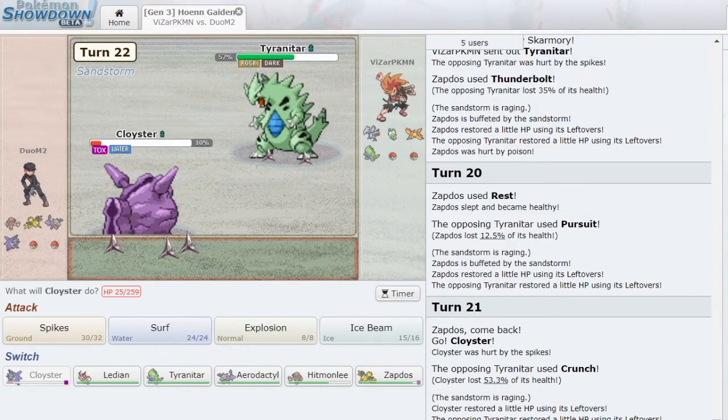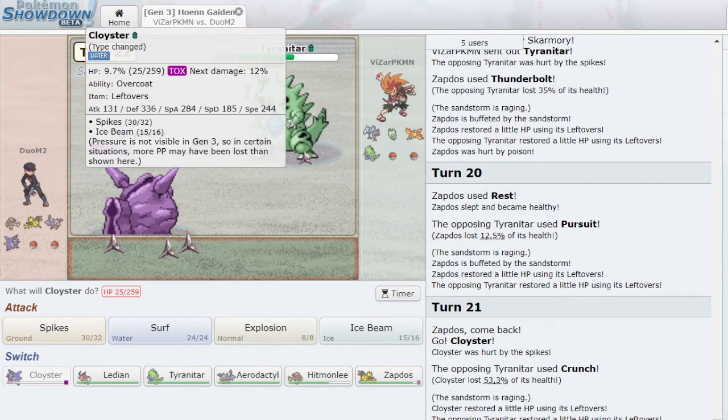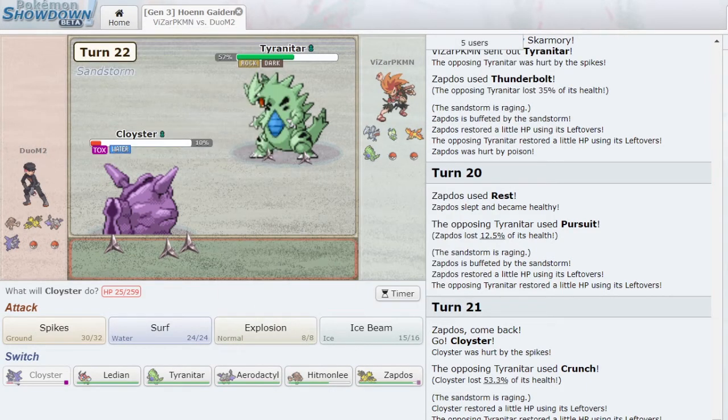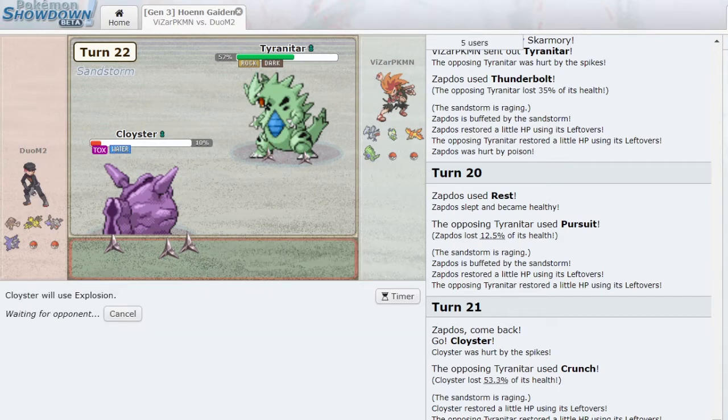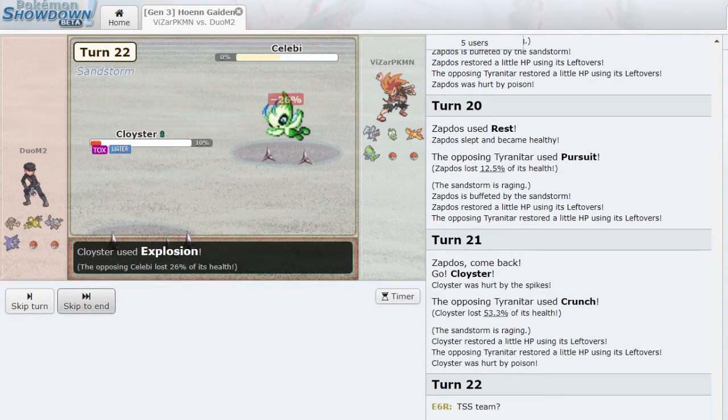I'm really tempted to explode. Hold on. You guys can't see the chat, but someone just asked if this is a TSS team. Or if Vizar's team is actually. The question is, do I explode here? My answer is yes. Okay, Celebi goes down, which is a good sack on his part.